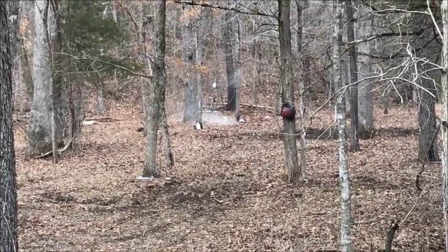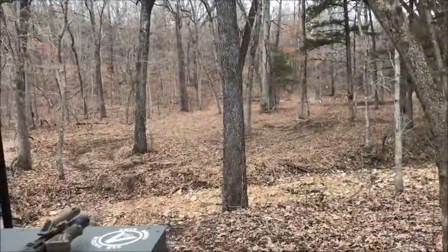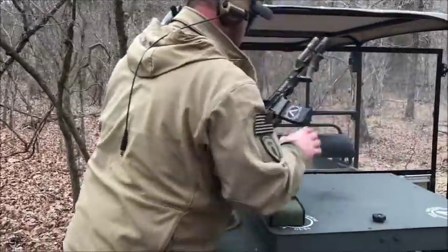Oh yeah, chopped away at that thing. All right, so out of ammo on that magazine. So let's go down and let's check the targets. All right, let's see how we did down there.